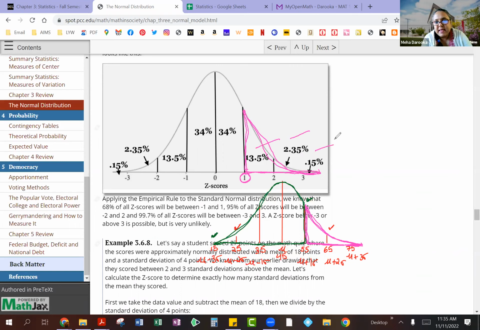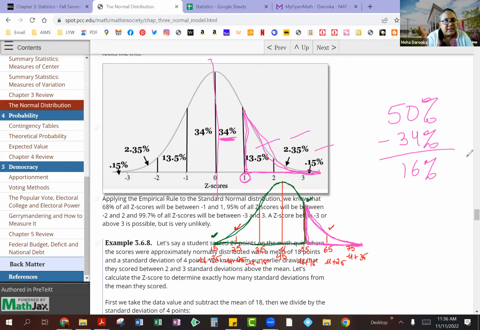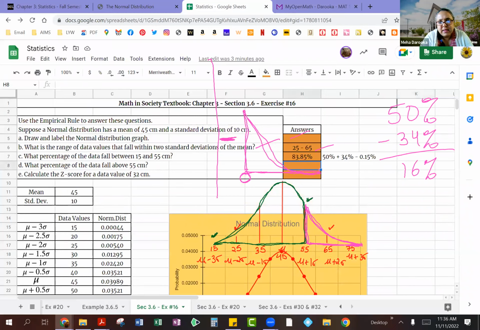Now there's again 2 ways of doing this. You can definitely add each one of these individual numbers, or we can say, you know, again, that right half is 50%, and the only section I'm not including in the right half is this guy. So subtract that 34% from 50 and you'll get 16%, or like I said, just add the 13.5 plus 2.35 plus 0.15 and you will get the same result. Yeah, Michael, very good. So this guy will come out to be 16%. And again, I'm just going to say for now, we did 50 minus 34% in this case.